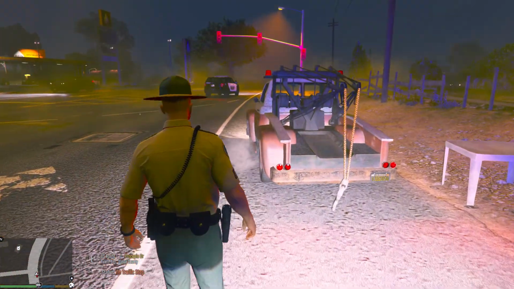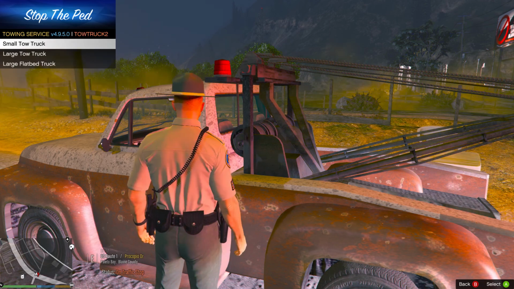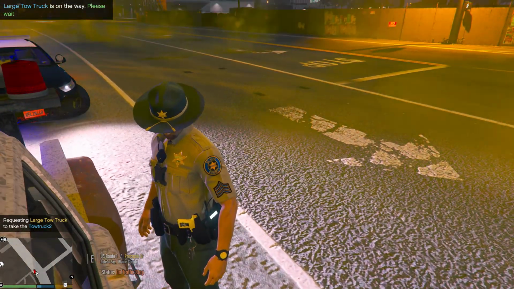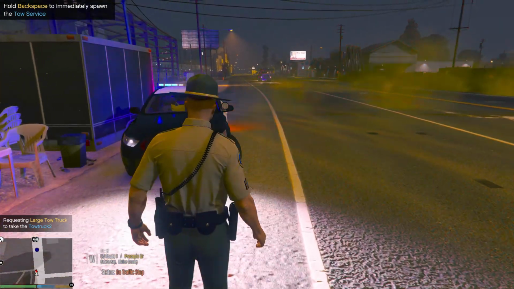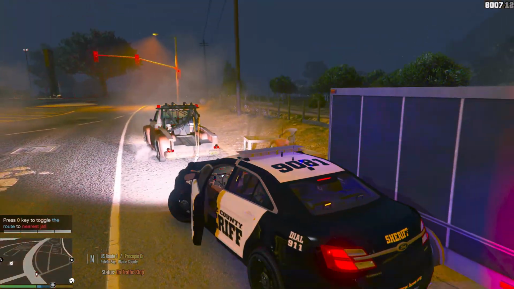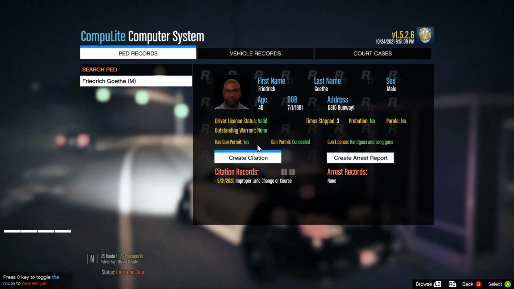Alright, we're gonna get this thing towed out of here. So, tow truck towing another tow truck. Assistance required in Palato Bay. Drinking on the job. That's not good. So, he's gonna get a DUI. But at least he can be grateful that I let him go with a warning with a red light.